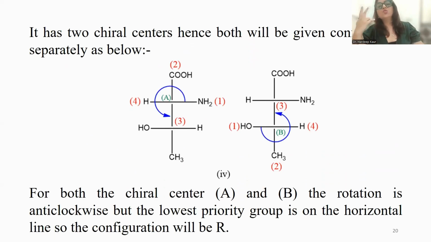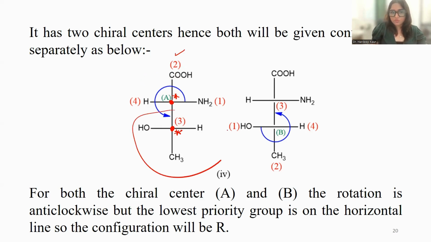So what will happen? Suppose you have two chiral centers in one example. I'm talking about this one and this one. This is chiral center 1 and this is chiral center 2. Now we have to check the priority of both chiral centers and give the final configuration. First, nitrogen will get the higher priority, then this carbon attached to oxygen, and then the third one, the whole group attached here. This is the fourth one. Now it is 1, 2, 3.